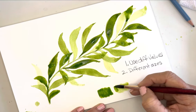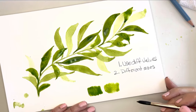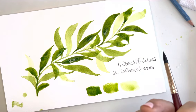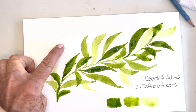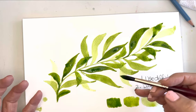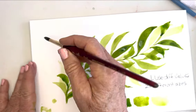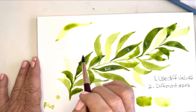Do this before you start your painting so you kind of get an idea of those values. And then we had a very light value, which basically just brings it into the background. The darker values pop out, the lighter values go in the distance, and then practice different lengths. I don't know if I do on this particular stem a short fat leaf because that wouldn't be representative of this type of plant. But practice doing a full grown leaf, which might be really long like that.